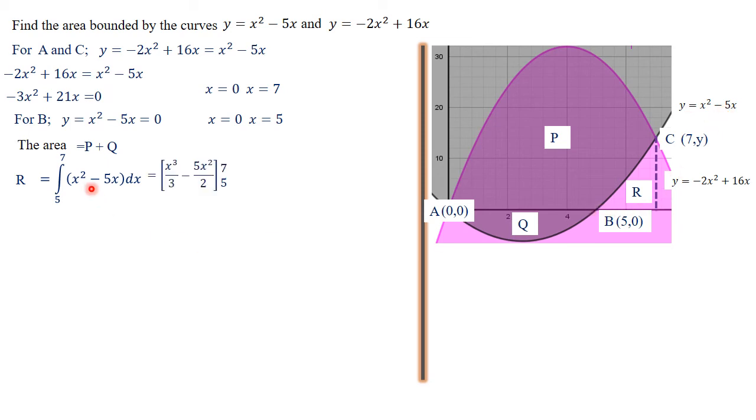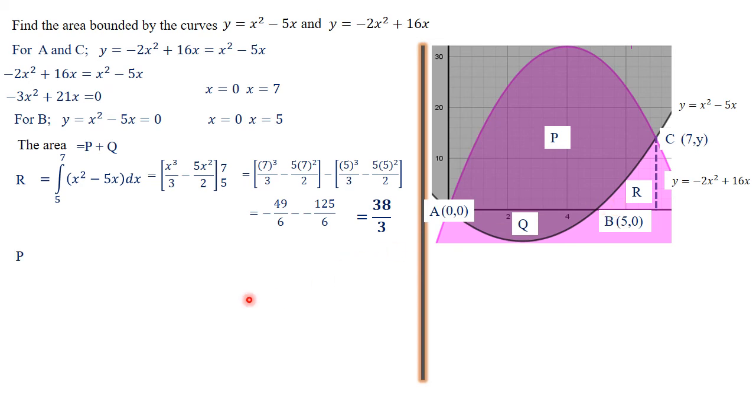That's what we have here. Follow the rules of integration. You get this integral. The limits are 5 to 7. Put the values of 5 and 7 respectively on the two brackets, which gives this bracket and this other one. And simplify that further, you get minus 49 over 6 minus negative 105 over 6, which is a negative 38 all over 6. That's the area of R.